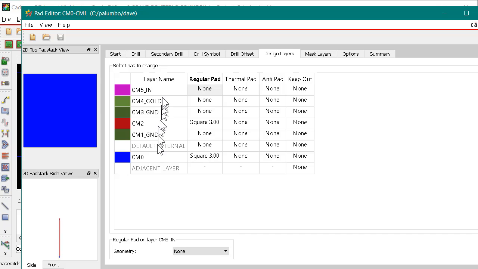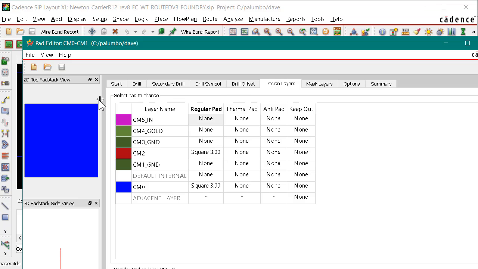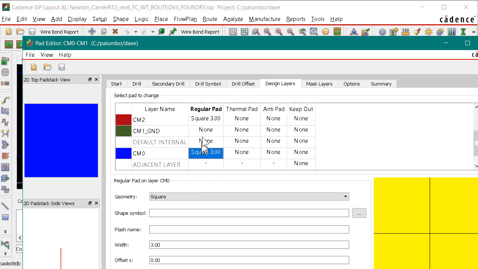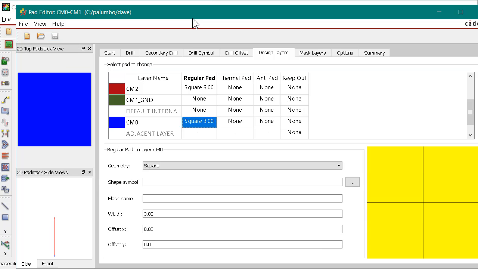And the pad stack editor opens. And what we see with our layers here in this particular pad stack is we have a CM0, a CM1 layer, and a CM2 layer, just like we have in our design. What Jonathan had drawn on the board and what he had suggested in class was that we wanted to define a square pad on the CM0 layer. So I'll select my CM0 layer.